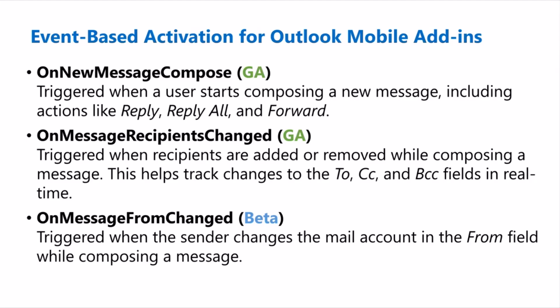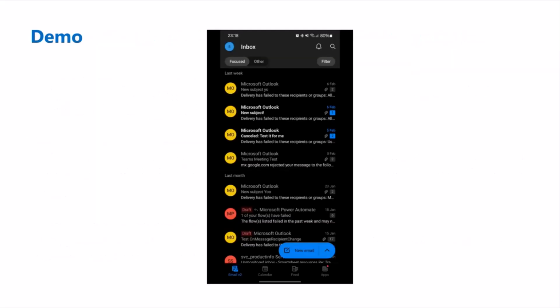Although these events are majorly helpful for signature solutions or signature add-ins, these events can also be consumed for use cases where you need to track these changes, such as checking for external recipients or multi-account scenarios. Can we move to the next slide, where I'll show you the demo of how each of these three events work.